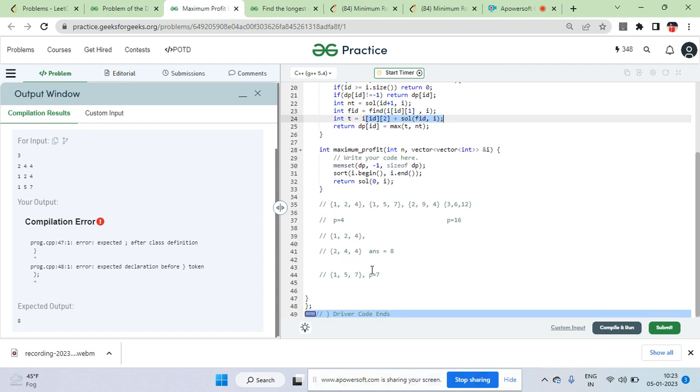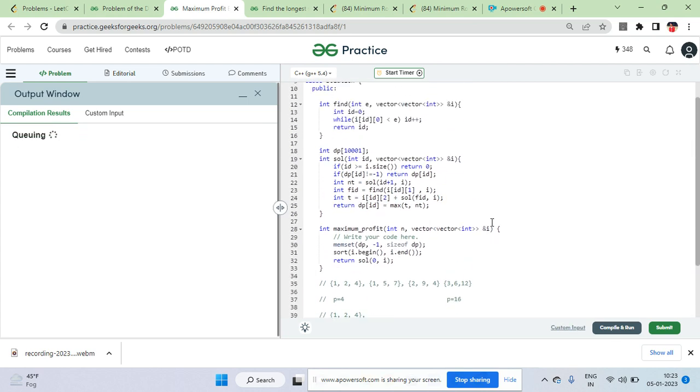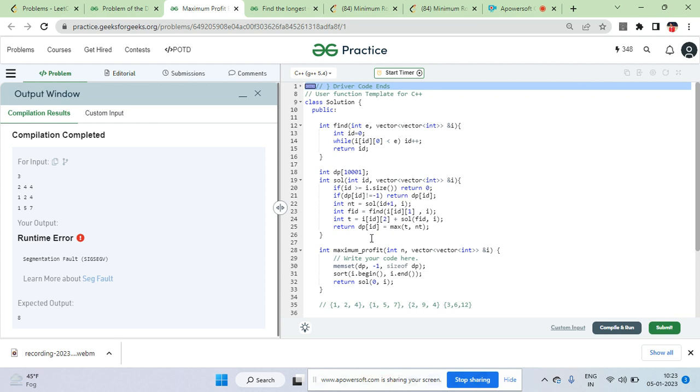What is this problem? I think this is an error. What is the issue, man?